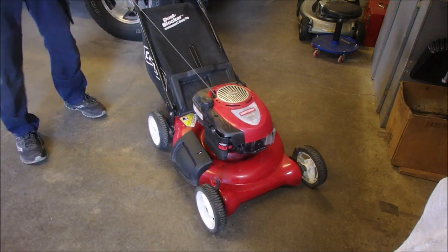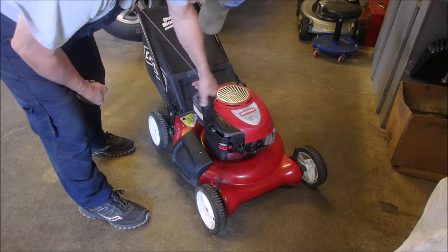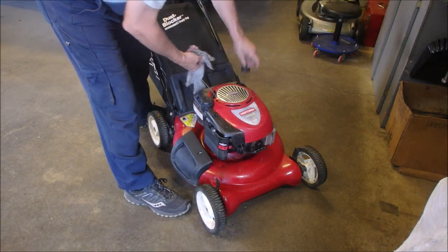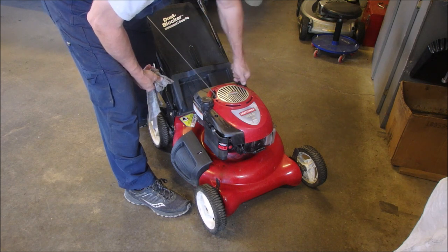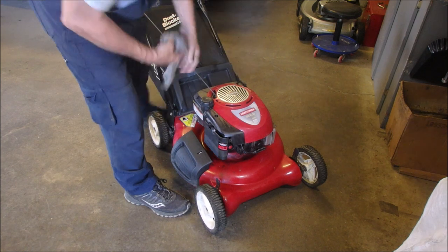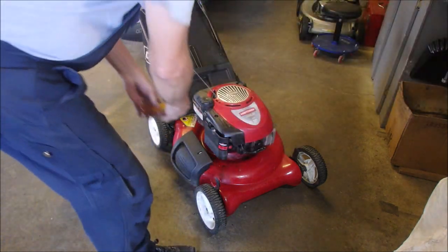So, I guess the first thing to do is to make sure it has some fuel. It didn't leak out overnight. It's got gas. It's up to the full on the oil. Looks clean. Okay, well, start digging in, eh?